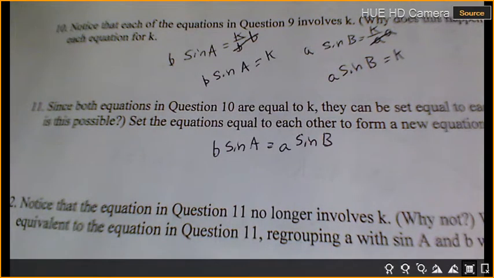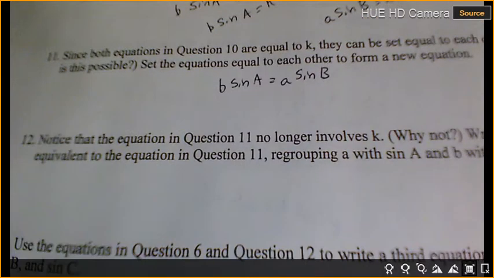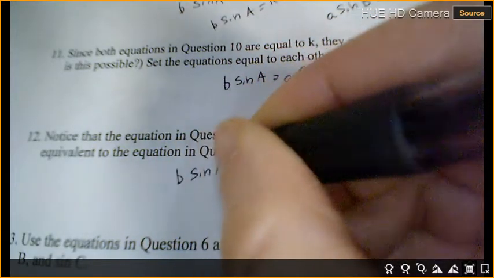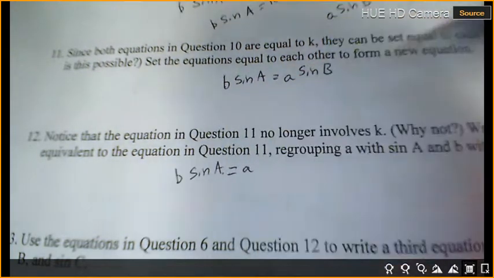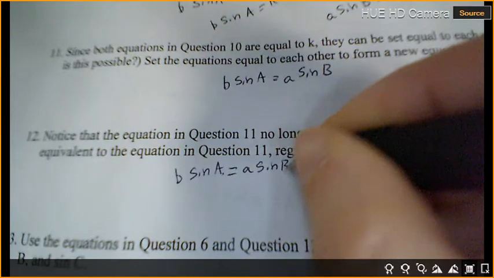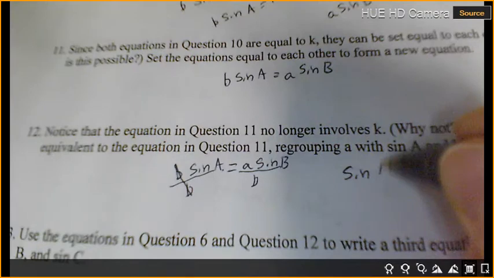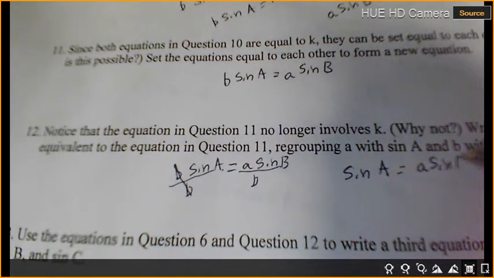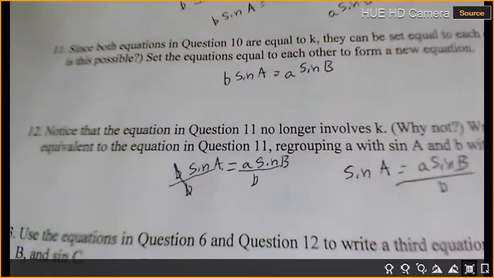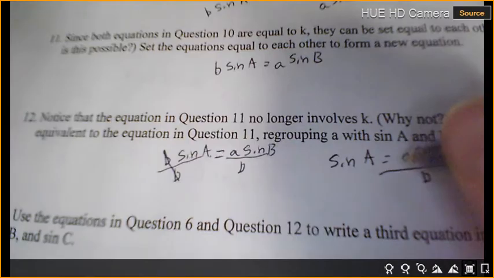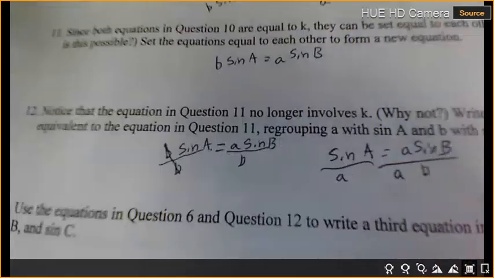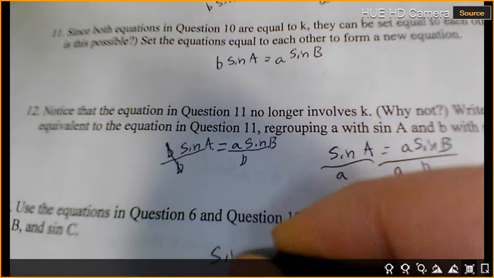Okay, so we want to do the same thing we did for the other one again. We want to get all the b's to one side, all the a's to the other. So what's the opposite of multiplication? Division. Okay, so I'm going to move little b first, because it really doesn't matter. You could move little a first, so you get the same results. Divide both sides by little b. I get sine A equals little a sine B over little b. How do I get rid of that little a? Divide. And I'm left with sine A.